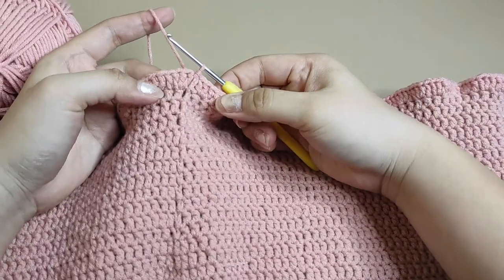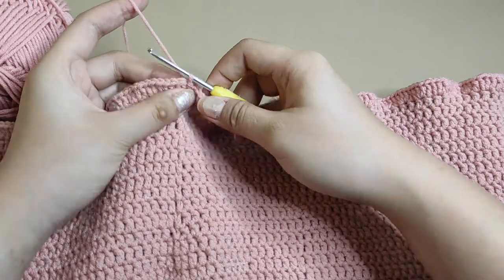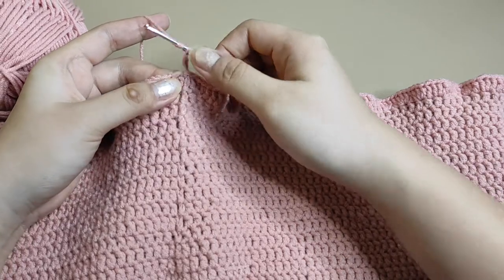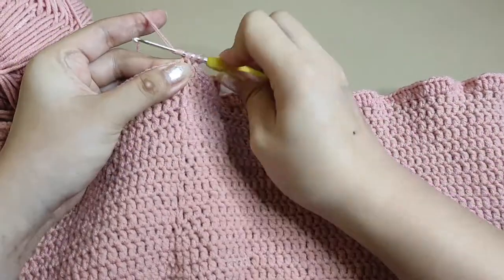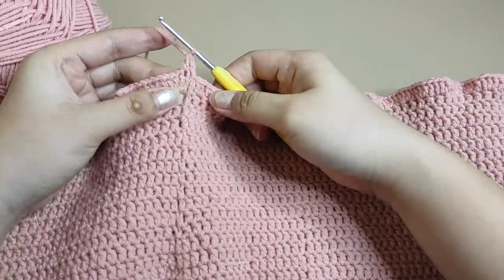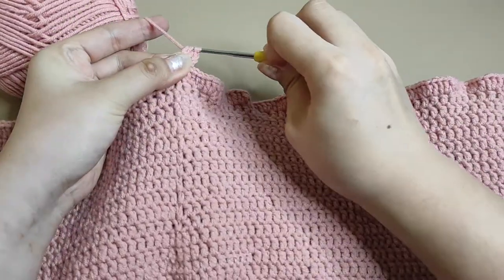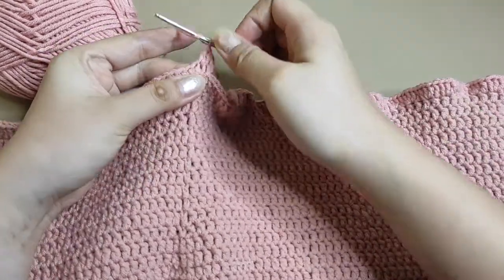Okay, so I already finished that first row of ruffles. Now I closed up this row with a slip stitch. And I'm starting the next row by chaining two. For this row, you just have to do the same thing over again. Make three double crochets in one stitch. Then make one double crochet for the next stitch. And do that alternately.